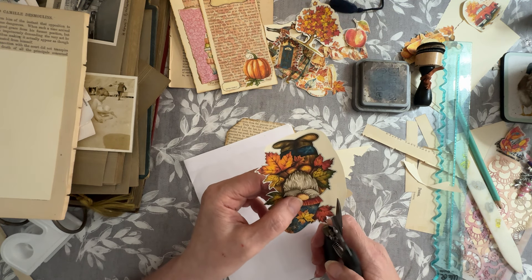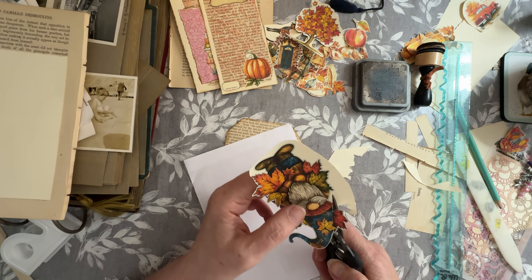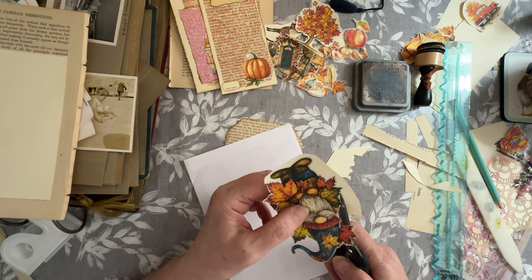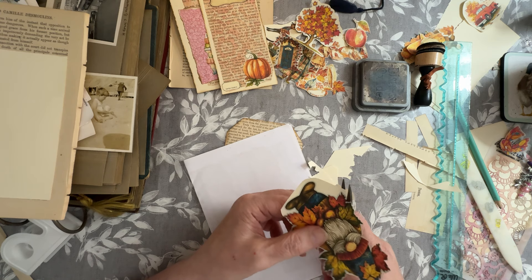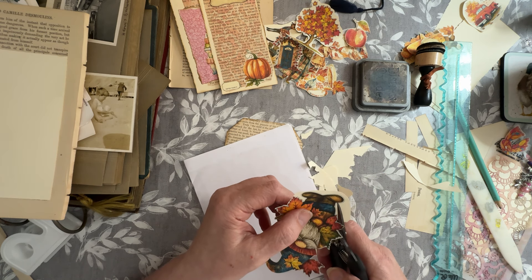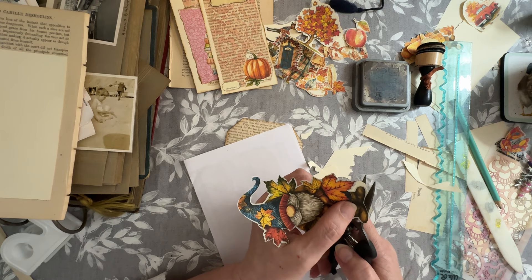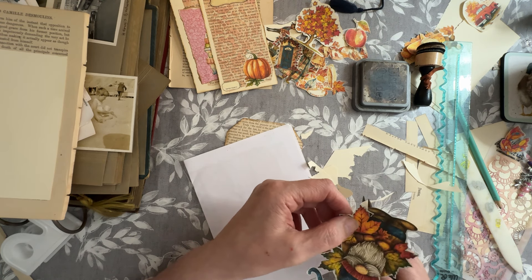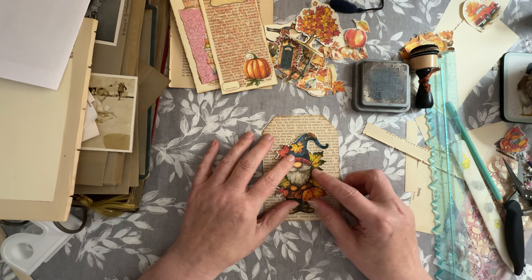I'm making a birthday cake tomorrow. I was going to buy one - you can buy them at Marks and Spencer's, which is a well-known food shop as well as clothing shop in the UK. But I've got a cake mix, a nice chocolate one. I'll never use it otherwise because we're not doing cakes and things now - very, very rarely, I'm not baking like I used to. So I thought I might as well make that up. I bought butter to put in it, and I bought some Rolo chocolates to put on the top. We've got candles and things. A homemade birthday cake can be nicer than a bought one. There'll certainly be plenty of takers - I think there's going to be nine of us.